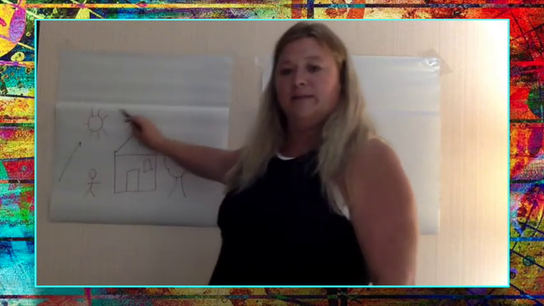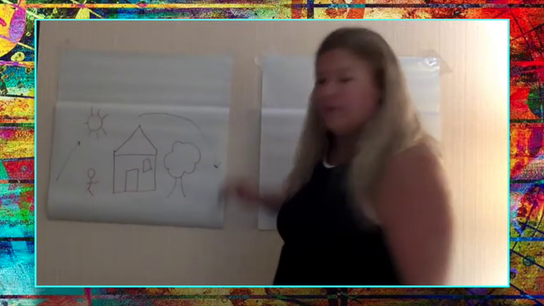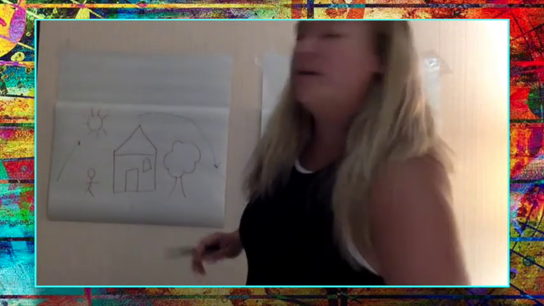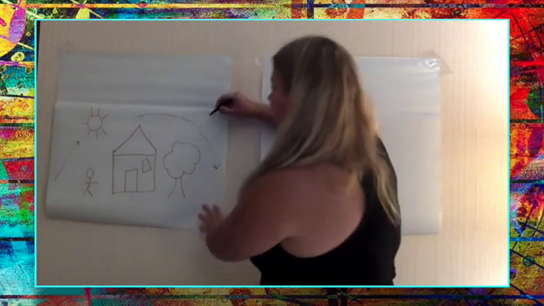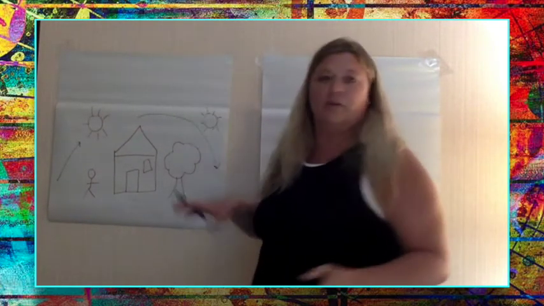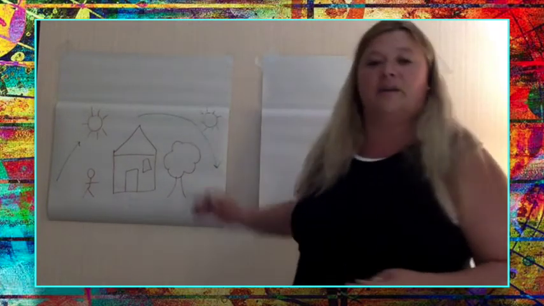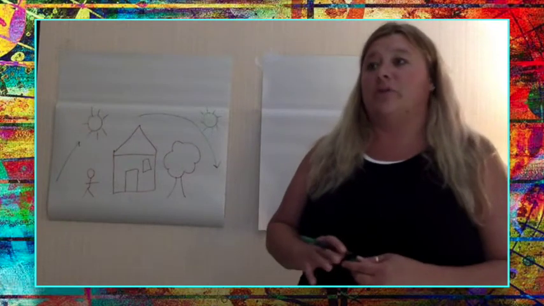And that is because the sun rises and the sun sets. So when someone draws a sun over here, what is the sun doing? It's setting, that's correct. So a setting sun is generally a sign of depression.